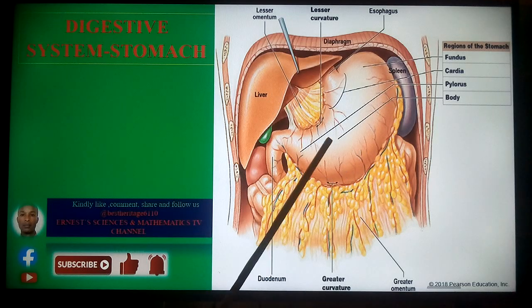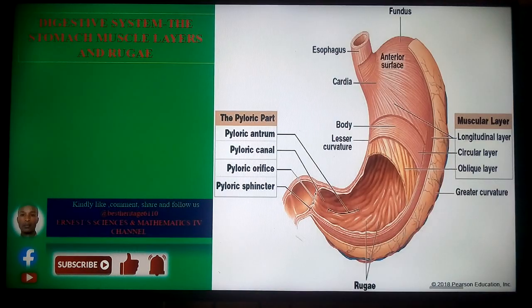So in this particular case, there is going to be a range of activities which are going to take place. And in my subsequent display, I'm going to show the overall plan of the stomach, or the physical makeup of the stomach, especially the various muscles which I've mentioned, which are involved in churning and other aspects of the physical side of digestion. So the next illustration entails a cross section of the stomach, and this constitutes the pyloric part and the muscular layer, which we are going to see at this specific point.